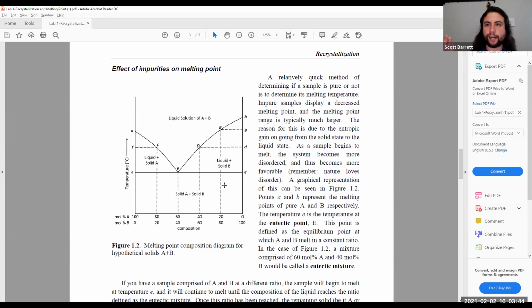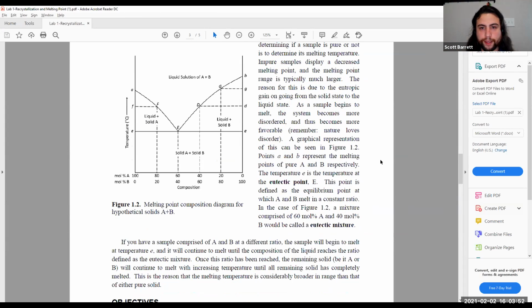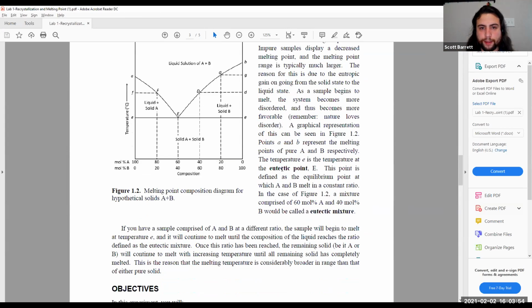If you increase the temperature high enough, pretty much anything will melt, especially with regards to the products that we're using here. So the main thing is to understand that mixtures have a eutectic point regarding their composition, and there are different points here along the axis with regards to the composition of compound A and compound B.